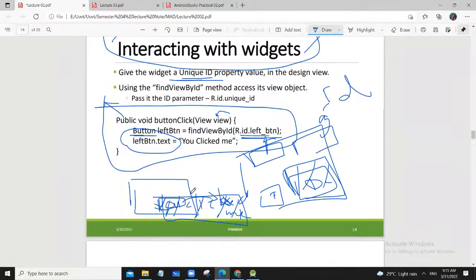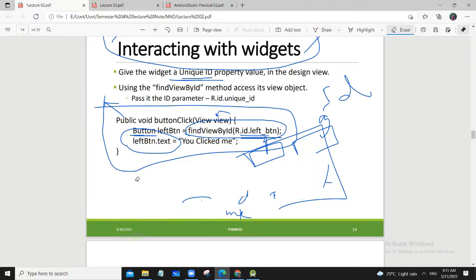I think you have some doubt about this findViewById. Using this method, we can access its view object. As an example, let's take two interfaces like this.